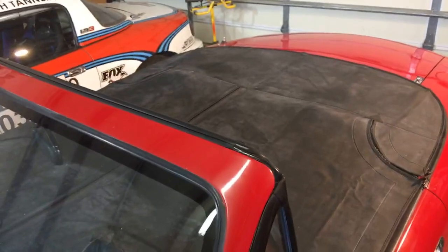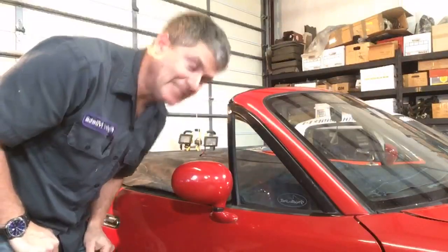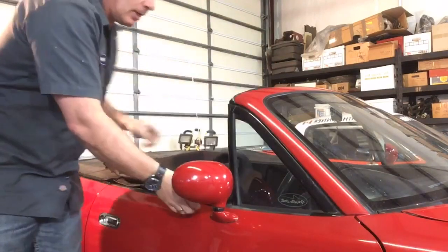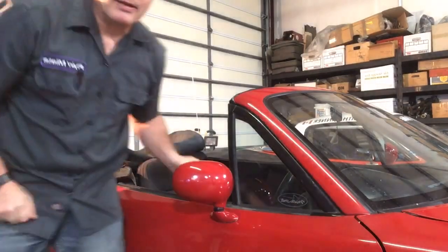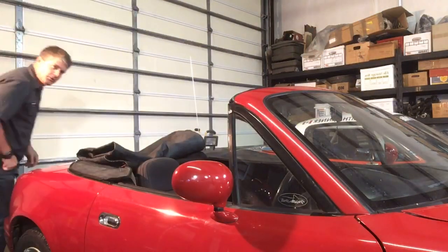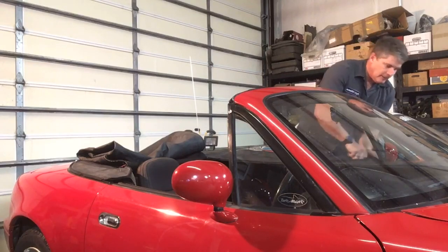Another thing this car has — you can't see it now because I put the top on — there's a window protector: basically a little sandwich of padded vinyl that covers the window when you put it down. And you would not believe it — this window is at least 20 years old and it looks new. Part of that is a Canadian car, part of it is the fact that it was always covered when parked outside. Atlantic Design did make a full fitted luggage set that worked with the spare tire and the trunk and everything. It was really nice.